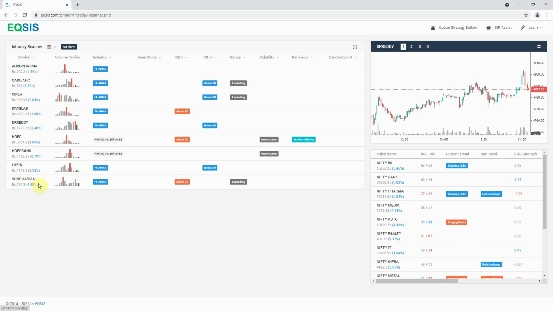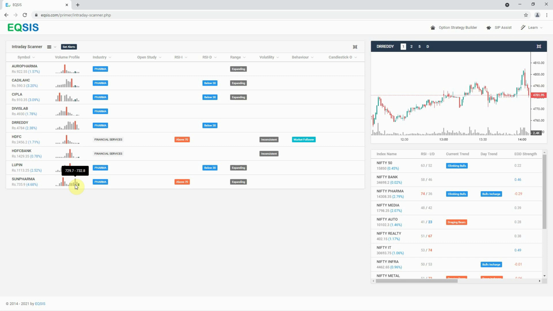Let's say Sun Pharma is now trading in the 735 to 738 zone, but most likely 729 to 732 is expected to be another support going forward. So when price comes to this area, we want to see the volume pick up. If it fails to happen, then it creates a doubtful case for us, right? So we just wait for a while and see how it goes. If the volume increases in Sun Pharma at 729 and this becomes orange, it makes it actionable, and we can go for it.